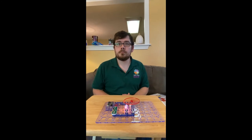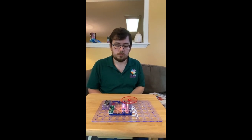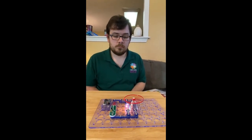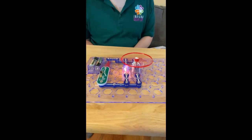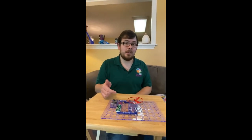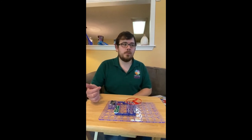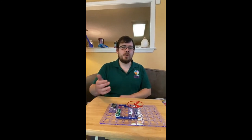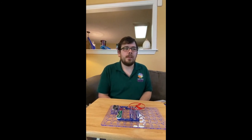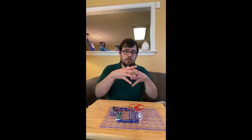Your house runs on a parallel circuit, because if your light bulb in your kitchen goes out, you don't want your fridge to stop working. So we have parallel circuits so that if our light bulb goes out, our fridge can still stay on — just like in this parallel circuit, our light bulb and our fan both stay on. Whenever they were all in the same series circuit, we didn't have enough energy to power them both. That's similar to having too many things plugged into one outlet — it can overload it. That's why we have power adapters and try to plug different things into as many different outlets as possible.